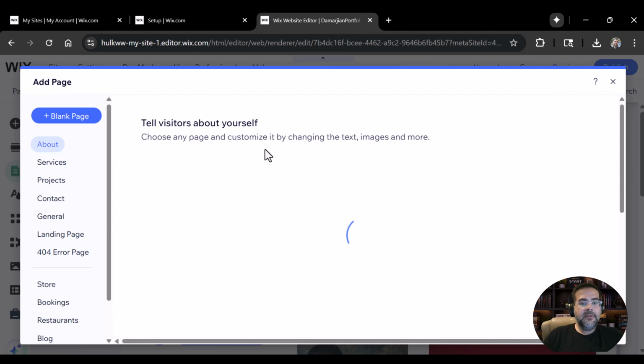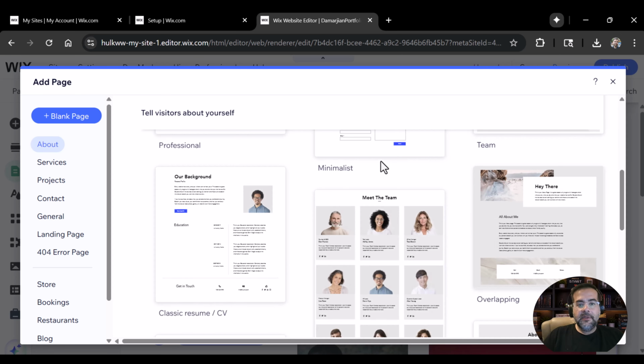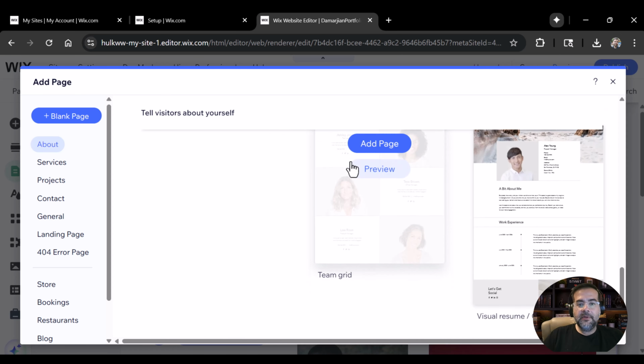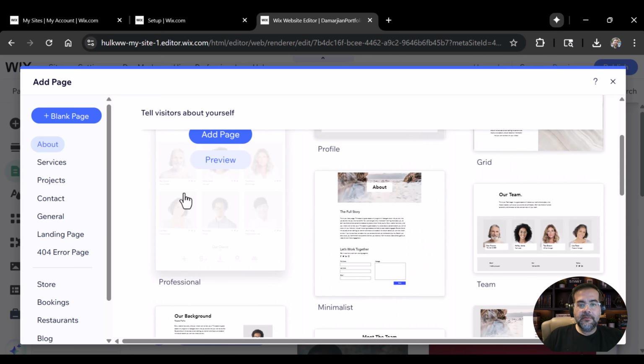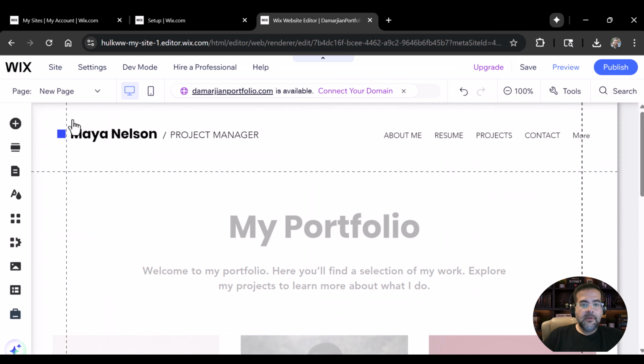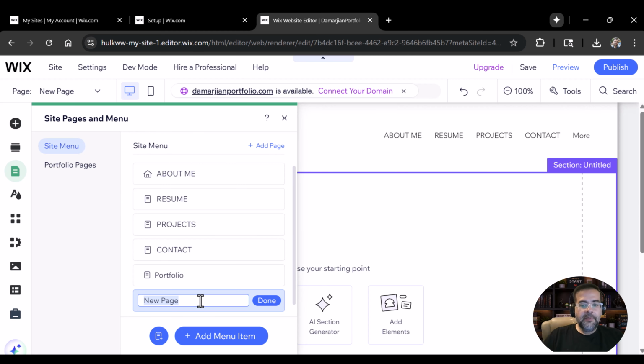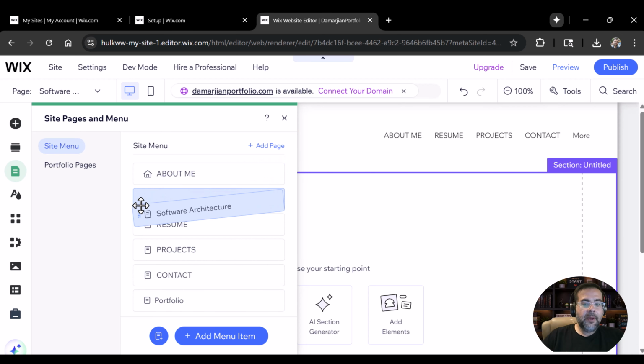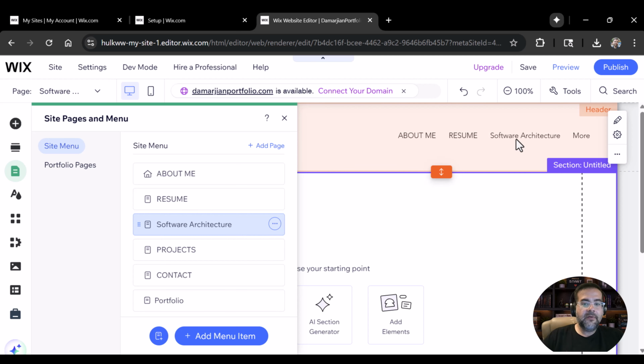And the name of my page is going to be, let's see, we'll find something nice, maybe a nice template to use for our assignment. And, oh, you know what? Let's go with a blank page. And then we're going to name this page Software Architecture. And so this is going to put all of our software architecture examples for this class. And then, let's see, it's probably going to show up under more here. But I want to make this sort of front and center. So after the about me, well, we'll do it after resume. We'll have software architecture there.